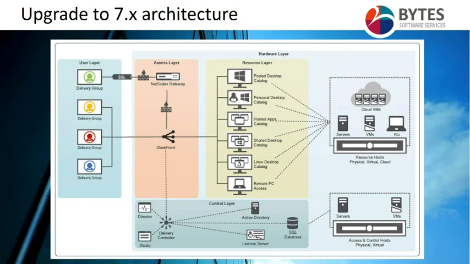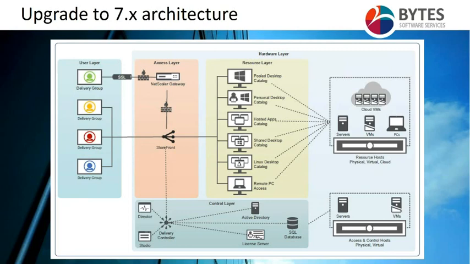The other interesting aspect of FMA is also machine creation services, which allows you to provision large amounts of virtual machines on the fly. There's also Citrix provisioning services, which some obviously consider better or some consider worse, but there's a couple of options that you've got there. But machine creation services is a huge addition in terms of the XenApp 7 architecture.